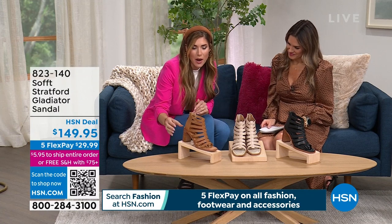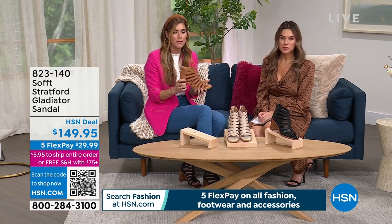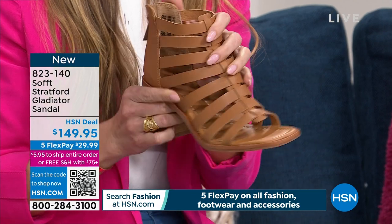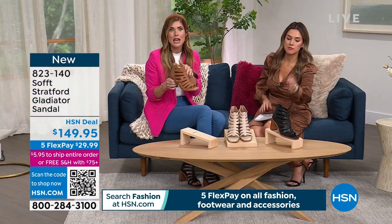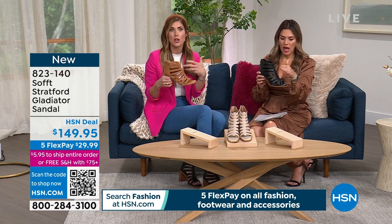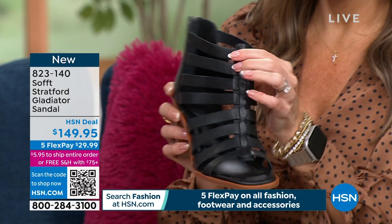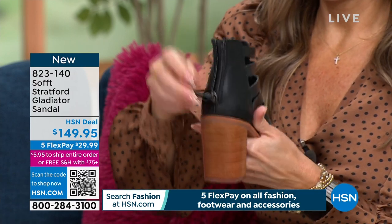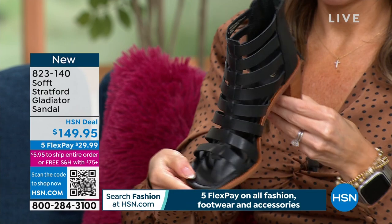I'm actually wearing these today, and I love a good Gladiator shoe — they're kind of a classic. They never really go out of style; people just improve on them and make them more comfortable. With Gladiators, ladies, there are a lot of straps, and a lot of places for them to rub wrong against your foot or give you blisters. But with this genuine leather, it is buttery soft. Even though you have all these strap details, it's not going to be hitting you wrong anywhere. I've worn these to work on my feet all day for two or three days now, with no blisters, no marks. I didn't have to break them in — I wore them straight out of the box.